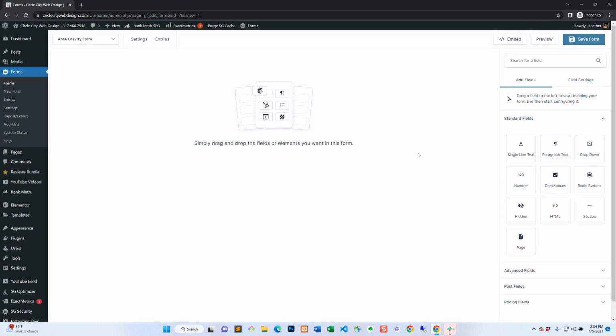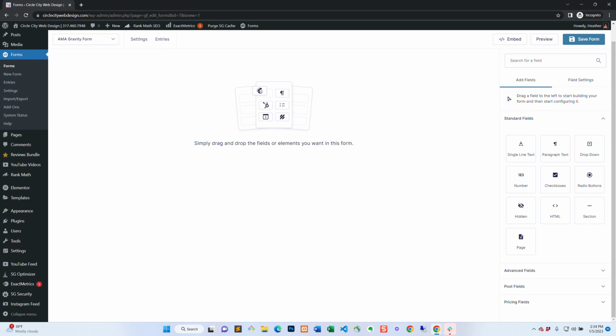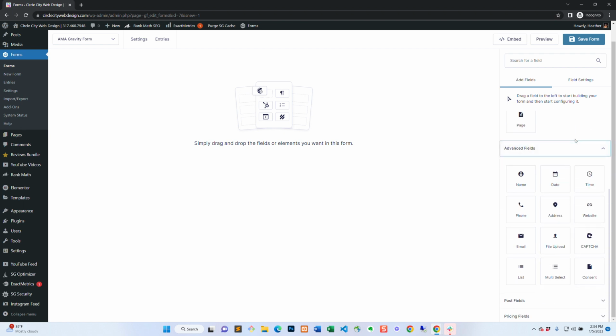Then when you get to this page, this is really just a drag and drop interface. What you'll need to do is pick out the different controls that you'd like to see on the form. So you can see you have like single line text, you can put a page on the form, checkboxes, so many different things. And then we have these advanced fields, which are like the address, we'll use that one because they have a lot of the functionality you need built in.